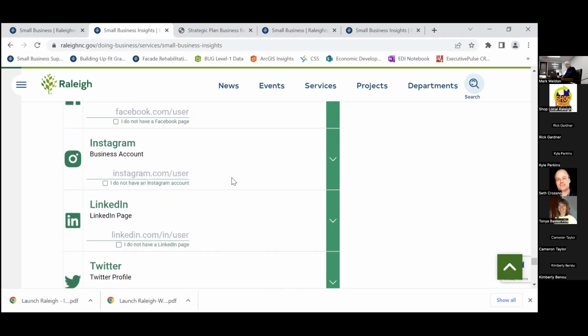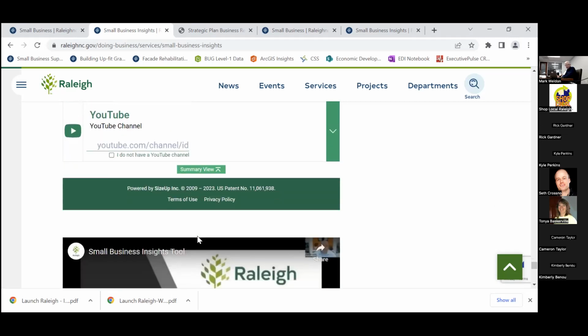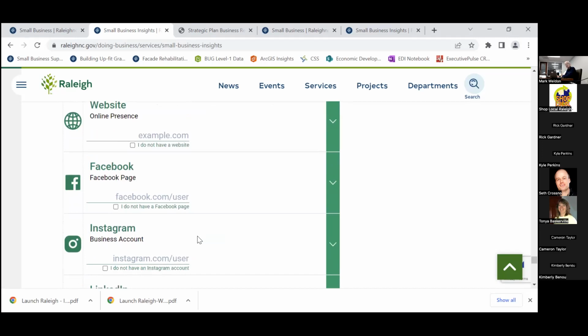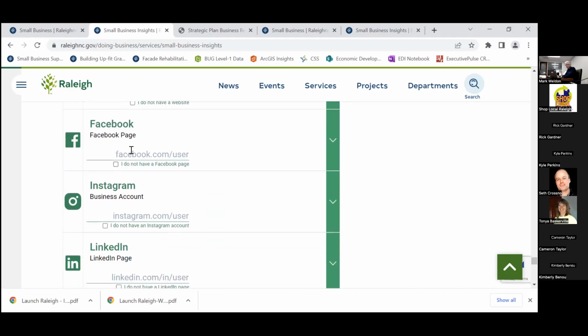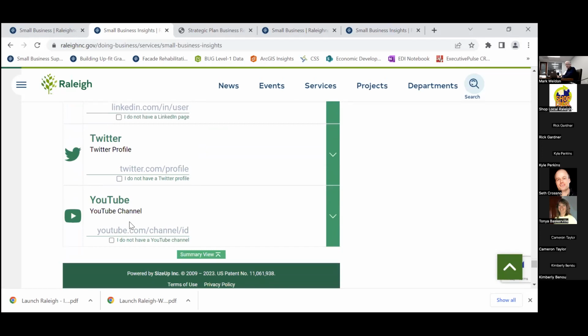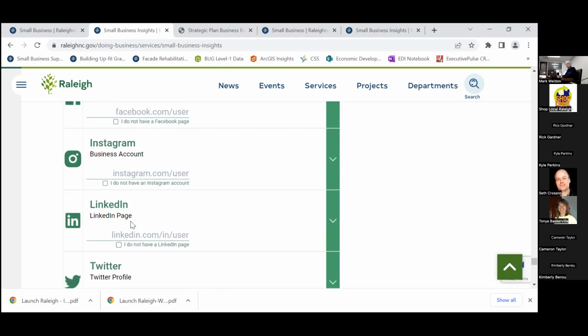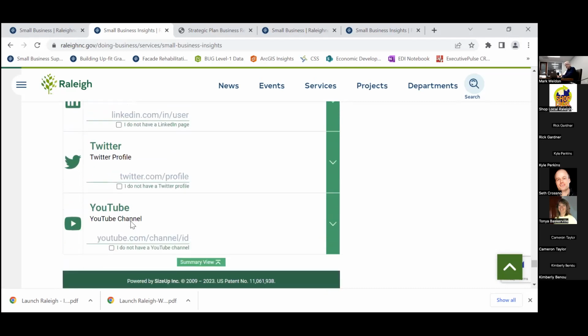It'll allow you to put in your social media in there, and it will give you feedback. Like for instance, if you're a restaurant and you don't have LinkedIn, it will come back and basically tell you, yeah, most restaurants don't have LinkedIn. Don't lose any sleep over this, because the other precious resource for a small business is time, and you don't want to have to feed all of these different beasts if they're not giving you value. So that's how the competitive analysis module works.